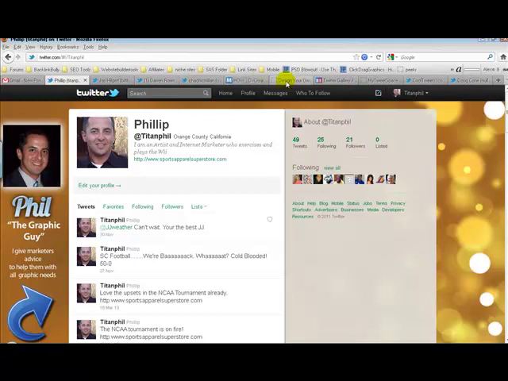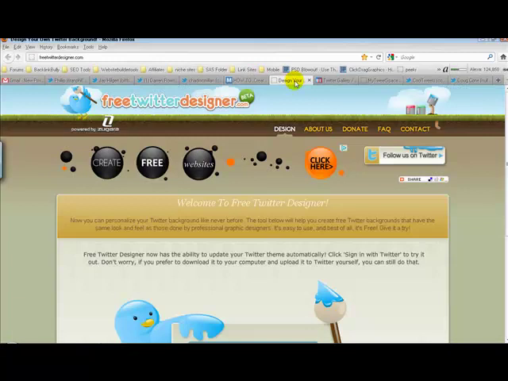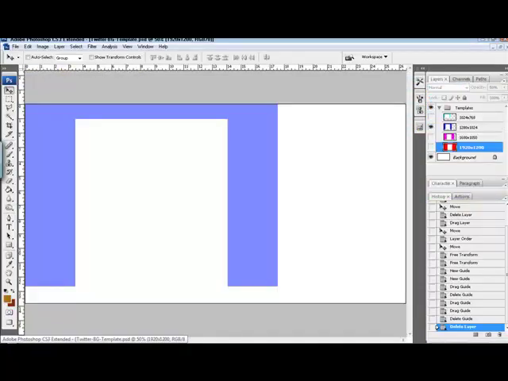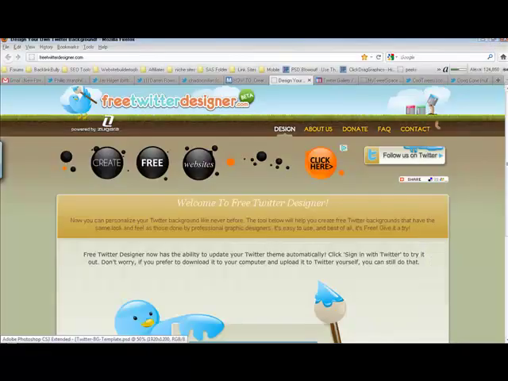You can use a free online tool as well if you are Photoshop illiterate or GIMP illiterate, like a lot of people are, and that's okay. You're not graphic designers like I am. You are marketers. There's a free Twitter designer online at freetwitterdesigner.com.